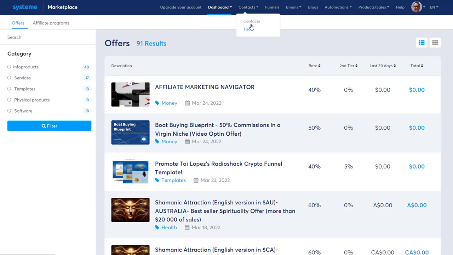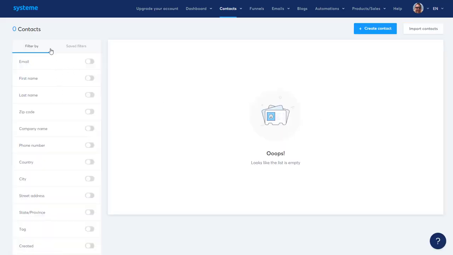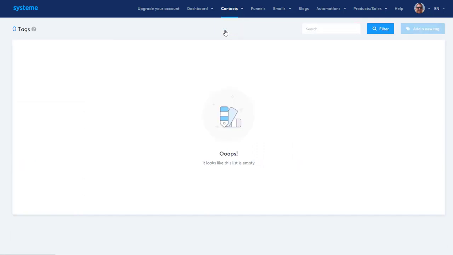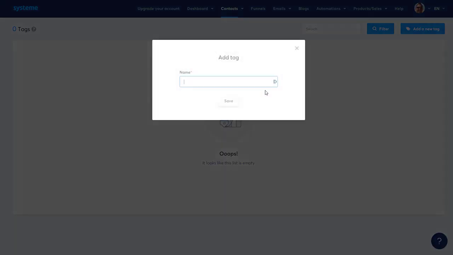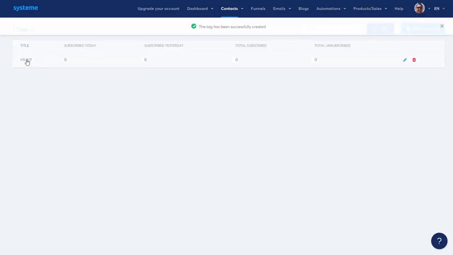Next thing is your contacts. Now this is grouped into a number of applications. This first is your contact list itself, and you can filter through your contacts through various types of filtering on here: email, first name, zip code, company name, and also you have some tags on here. Now rather than create lists like you would do in something like GetResponse, this is all done with tags. So as people come along to your various landing pages, they get tagged. You set up tags for them so you know where they've come from, and it's easy to do this. You just add a tag here, and you'll put a name of a tag on here, and you would save it, and that would become your option for a tag when you start setting up your landing pages.